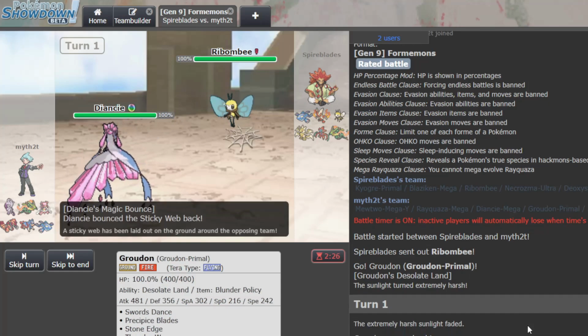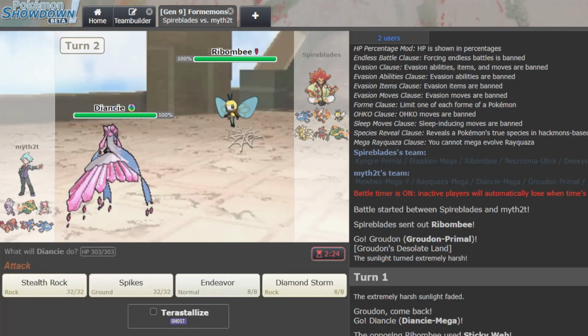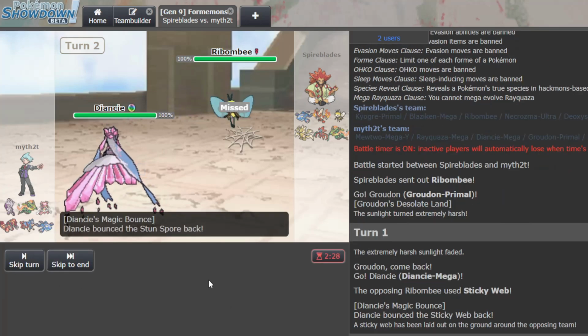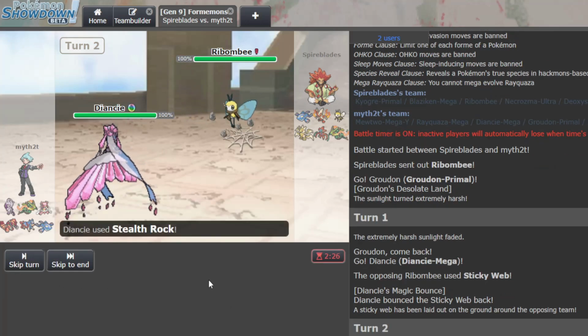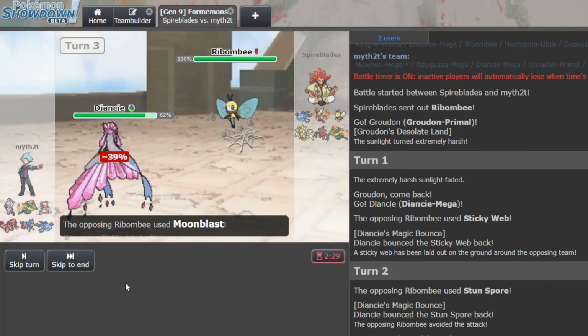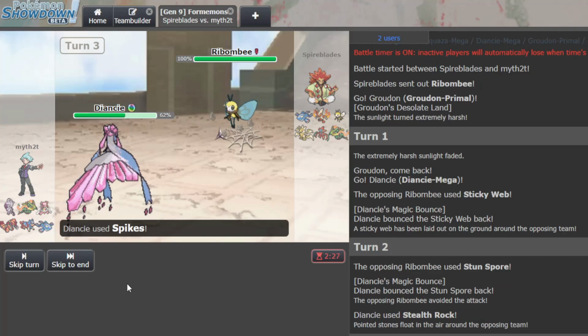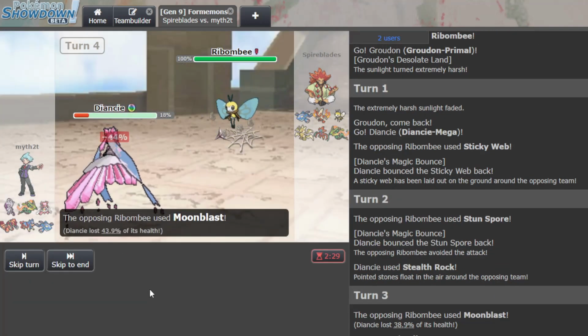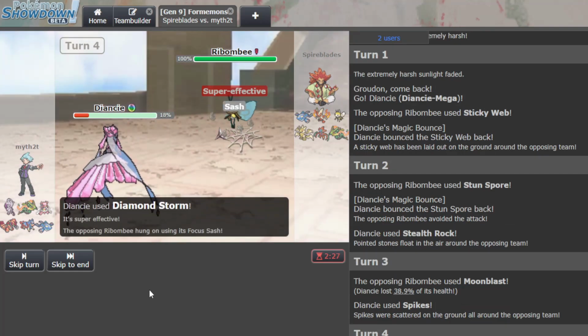Yep. Cool. And now we get our rocks up. Can't Stun Spore a Diancie, Mega Diancie, my dude. And we're just gonna go ahead and get them all up. Could go ahead and Diamond Storm once just to make sure that we can break Sash on this thing.